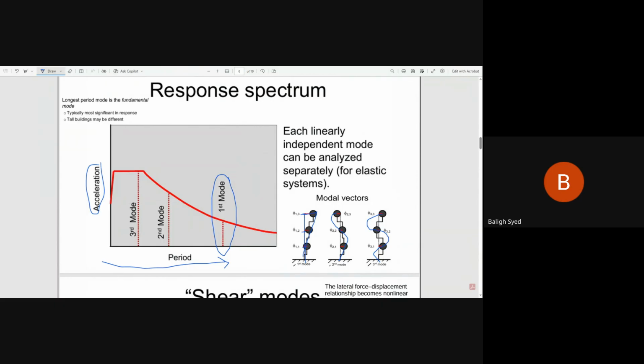It is going to be the fundamental mode of vibration, right? That's why we call it the fundamental mode of vibration. But is it true that the entire response can be captured in the first mode? Possible, most of the response, but the second and third will have some impact, because maybe we will get the response here like 90%, then 5%, 7%, 3%, right? But is the system responding only in this mode?